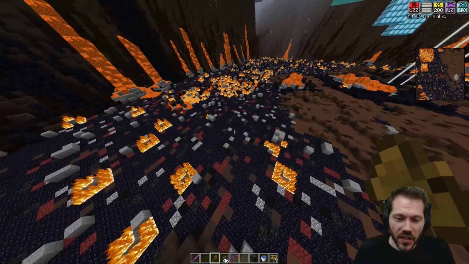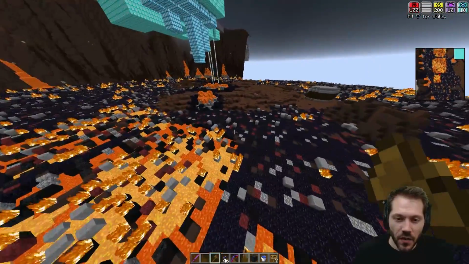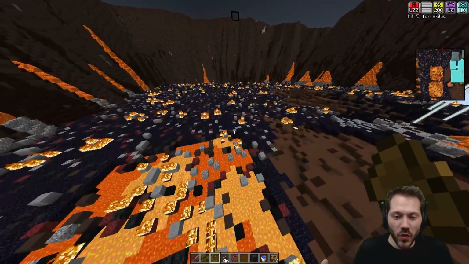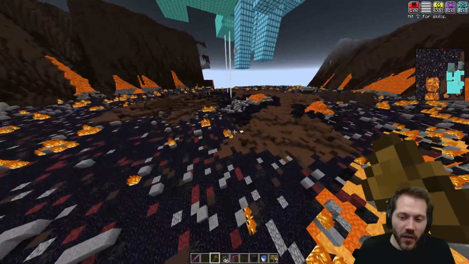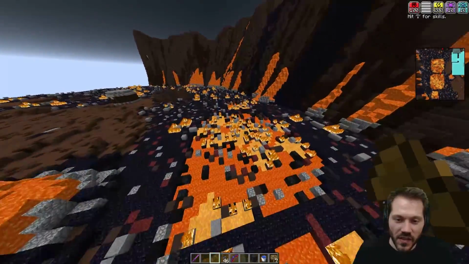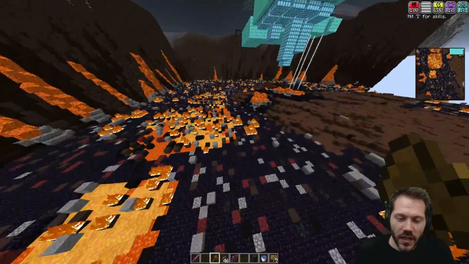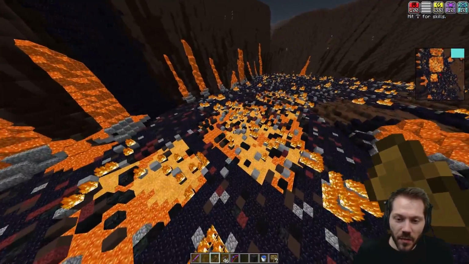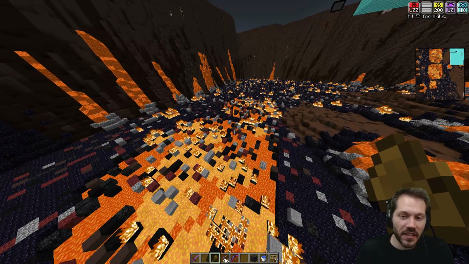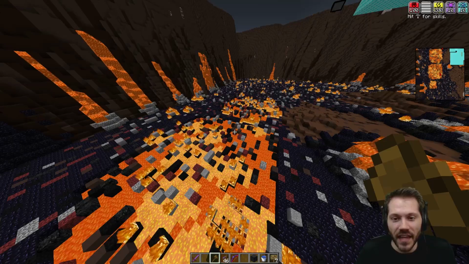Okay, so the next trick that we have to do is to start trying to figure out how we want to repair some of this damage. The idea is that there is now a crust over the top of the majority of the volcano. However, Crainer has broken several holes into it for obsidian purposes and claiming that he was helping me. Thanks for that, Crainer. It wasn't a help at all. But these are going to be areas where the pressure is going to be able to push the lava out, so I would expect the lava to surge up above those. So we might want to try and figure out a way to make that apparent.